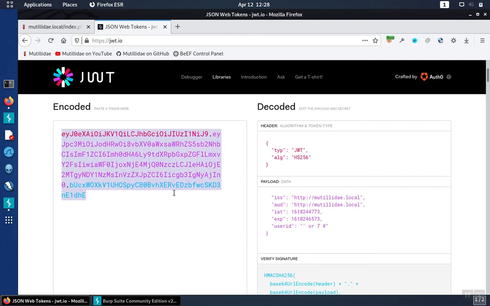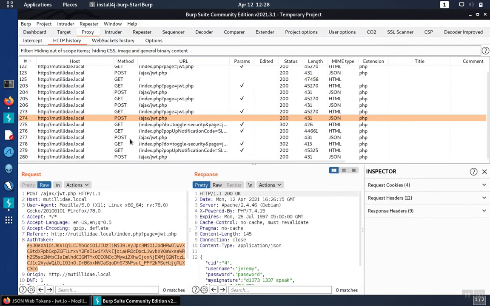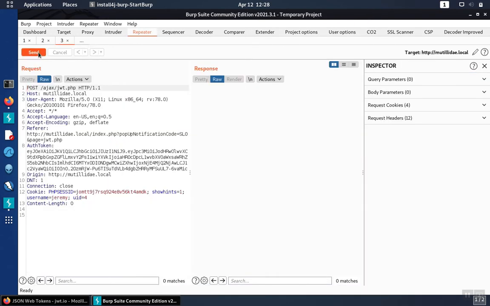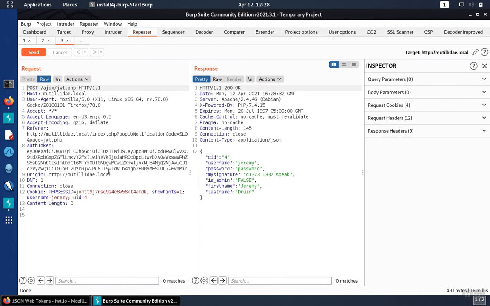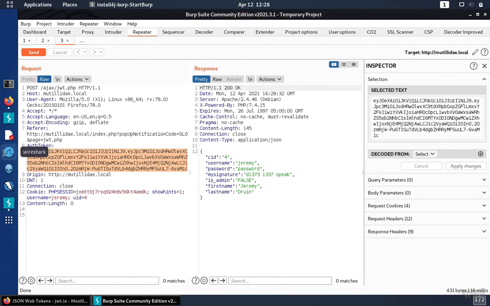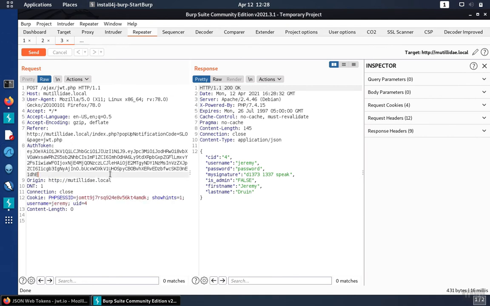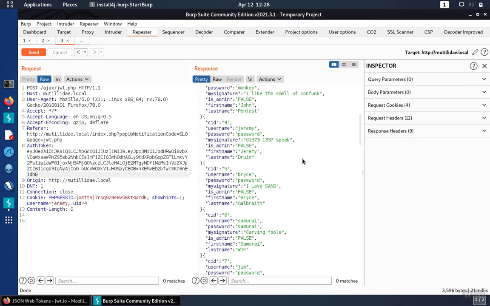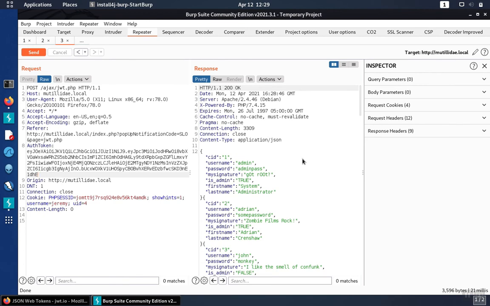Then we're going to take the JWT back over to the application. We'll take the request and send it to the repeater so we can replay it. We'll replay the original request, and it works fine. Then we're going to replace the JWT with the one we just made that has replaced the user field with the attack. As you can see, the data goes into the application just like any user input would go into the application. In this case, because the application happens to be vulnerable to this particular problem, it ended up pulling back all the information out of the database.